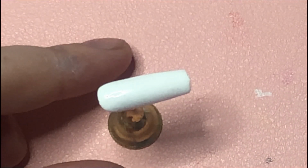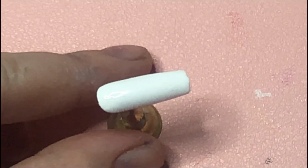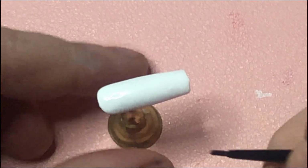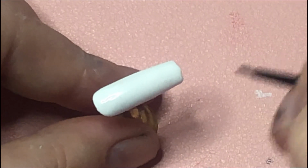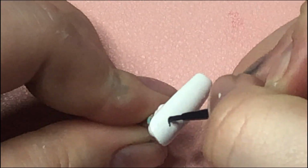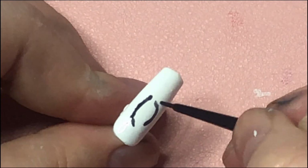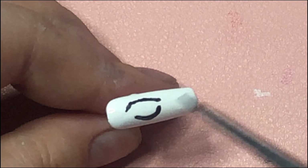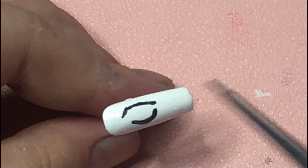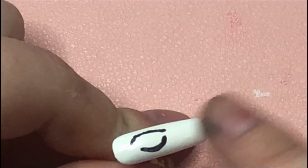So first I'm just going to dip my brush in the paint, nail polish. I'm going to take my nail and very lightly sketch out the eye. So enjoy this little speed run of us doing the sketch out. So that's the eye all sketched out. I'm going to cure this layer, and then I'll be back once that is all done. And I'm back. So that's all nice and dry.